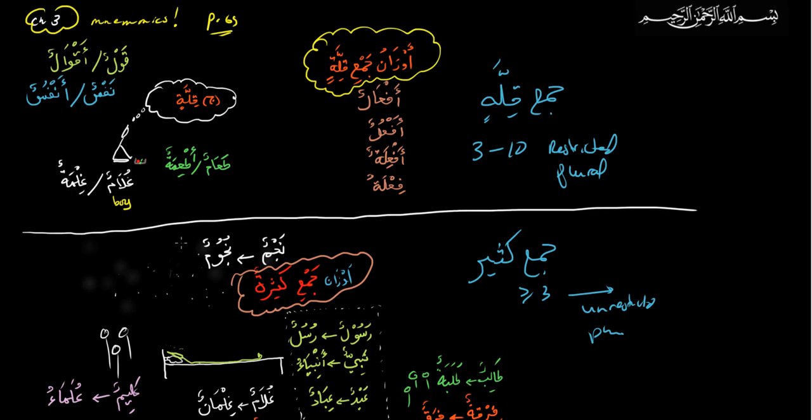Ghulamun, ghilmatun. So there's a ghulam, a boy, and he's eating some food. Ta'amun is food, and at'imatun, ta'amun, at'imatun: that's the singular and plural. At'imatun is plural, food of 3 to 10 in quantity, not a lot of food. This boy is sitting and thinking, qilla, meaning small. I don't have a lot of food, he's thinking.